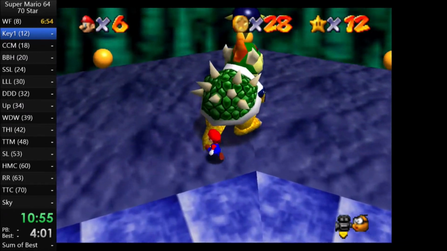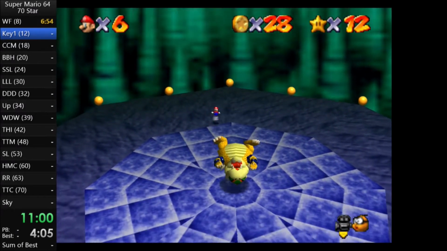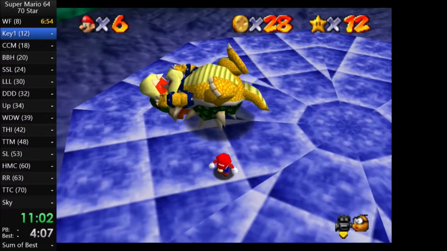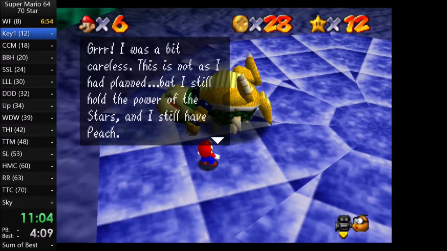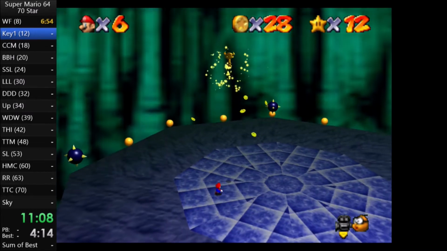I decided to show off the safety throw here. So if you're really new to this fight and you're really not confident with doing it in one throw, you can stop him near the bomb and then throw him again. Like that. So we're going to talk to him and get the key.